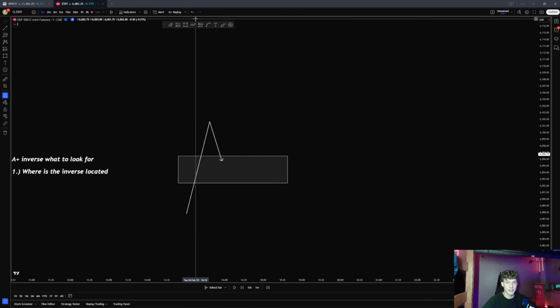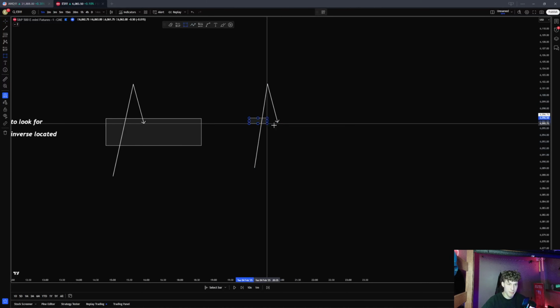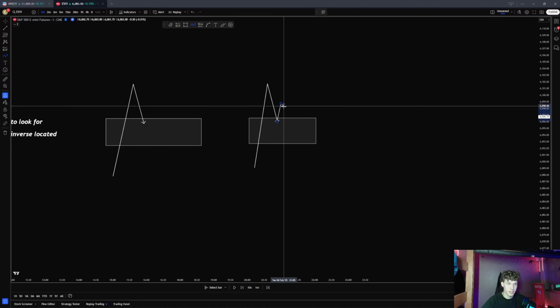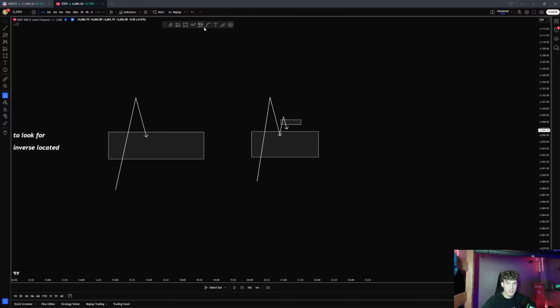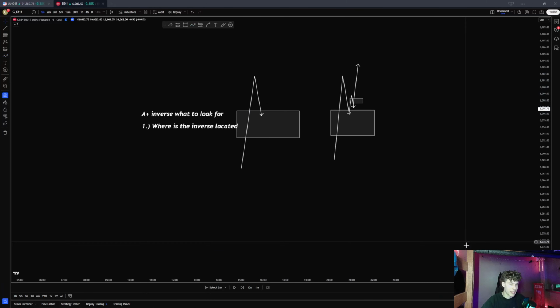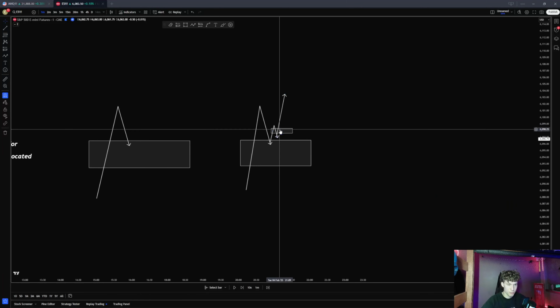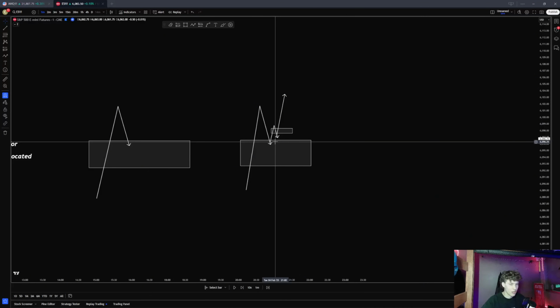Or are we getting it, let's say we're retracing into a bullish gap, and let's say we get a leg up, and then an inverse right here. Would it make sense for you to take this inverse to go back into this gap? No, it wouldn't at all. This is exactly what I just showed you in that last example, because we've already tapped our interest level and we're not looking to be bearish anymore.